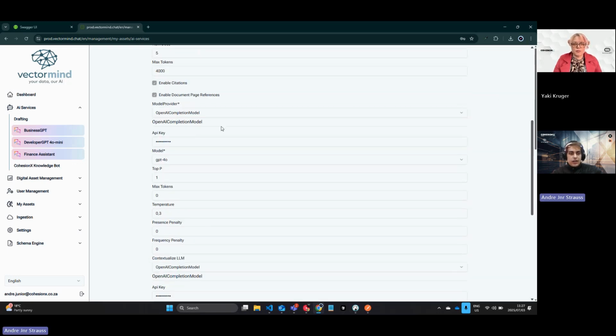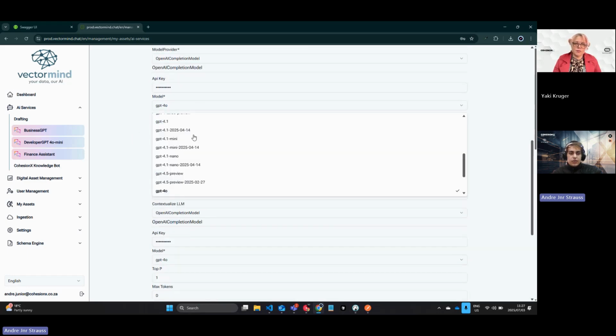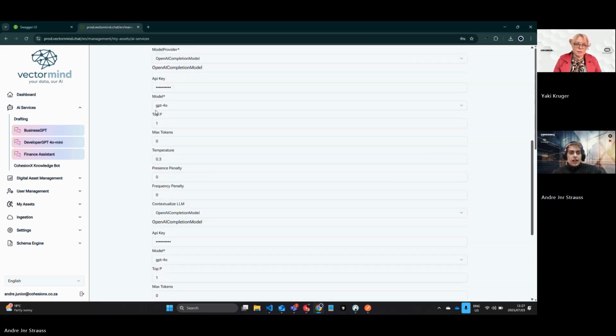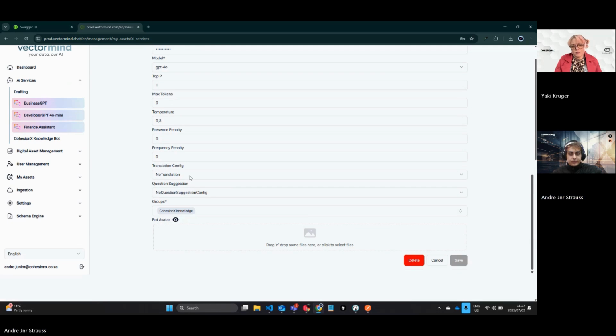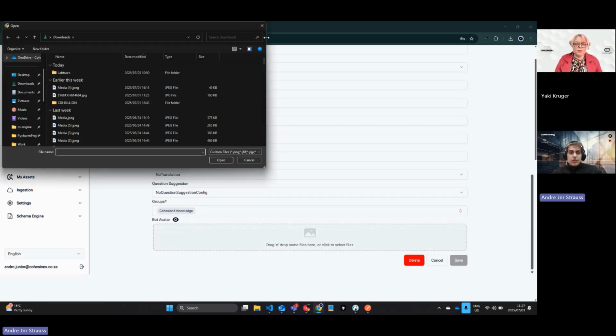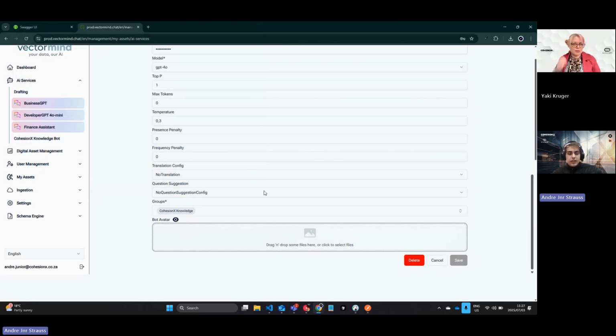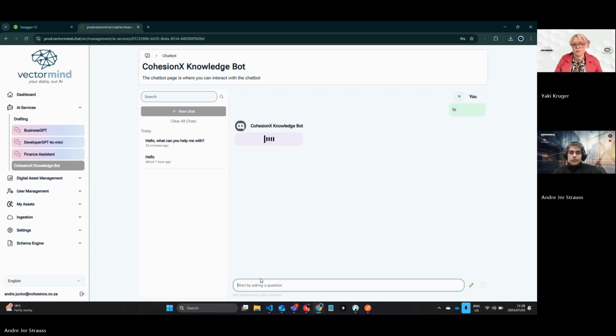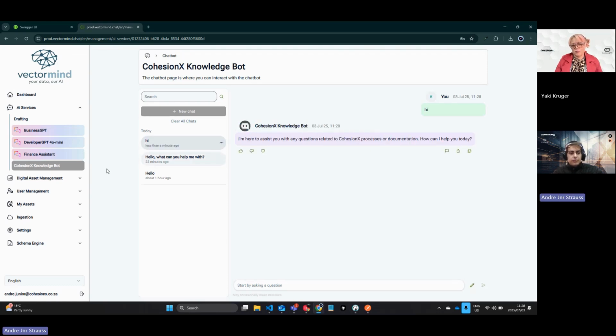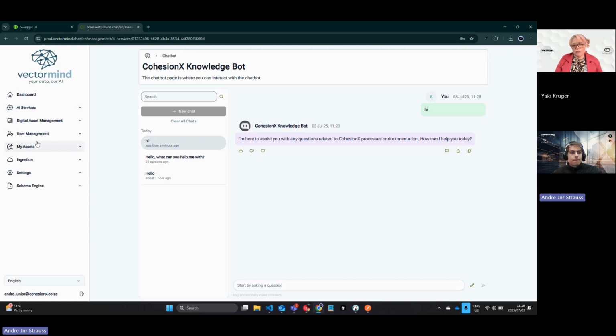All the setups here, you get a specific API key, you choose the model for that specific bot. We're using 4.0. And then these usually stay at the same temperature, 0.3, and user groups. And then you can also get a bot avatar. So when you want the bot to have a specific logo, you can upload it here and then save. And then as you saw earlier, when you speak to the bot, it has its own logo here. So it's a business GPT logo by default, but if you want to change it, you can.